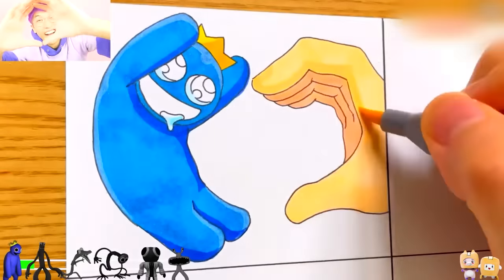Why does it kind of look like Red from Rainbow Friends? Oh, it does. It looks like an evil scientist. And he could have just taken the arm from Pink from Rainbow Friends. It almost reminds me of F from Alphabet Lore, bro. Yes, guys. It does look like F. Because F, like, joins forces with the other letters. Like, he takes their other powers, bro.